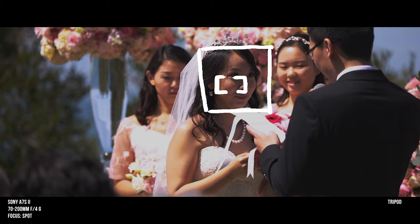So same deal here with the over-the-shoulder shot of the bride. This is with the a7S II and the 70-200 f4.